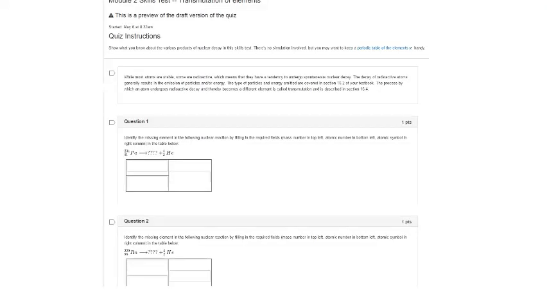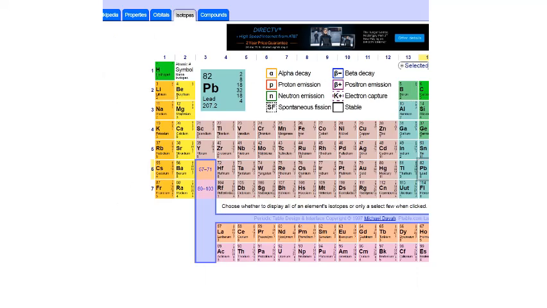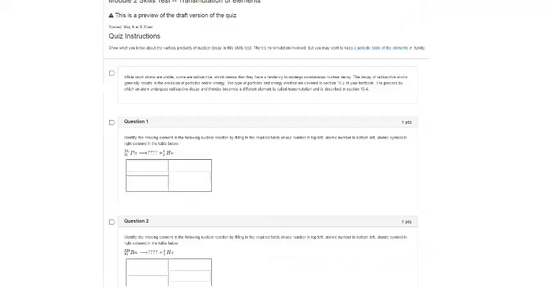Okay, so this Module 2 skills test is entitled Transmutation of Elements. What this means is that elements can mutate. They can go from being one element to a different element as they undergo some sort of radioactive decay. Now, one thing that I mentioned right off the top in this skills test is that it'll be very useful for you to have a periodic table handy. So I give you a link to a periodic table. It should open up in a separate tab so you can continue to do your skills test and refer to that periodic table.